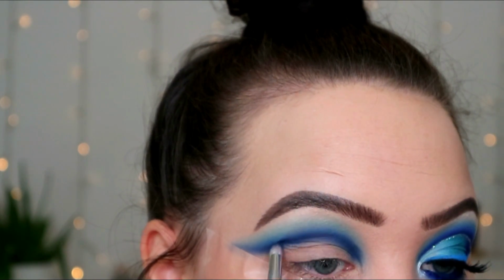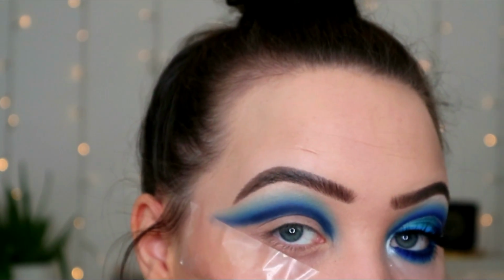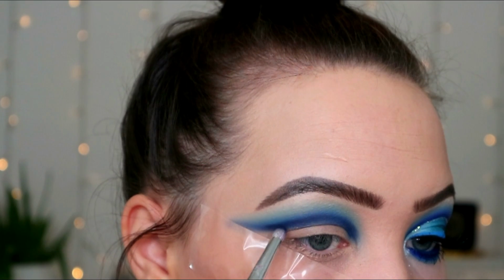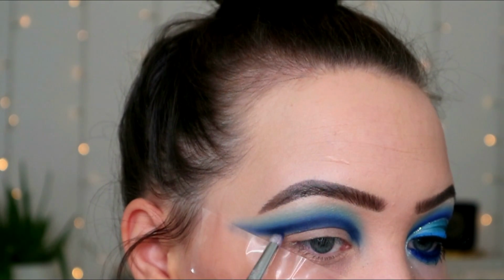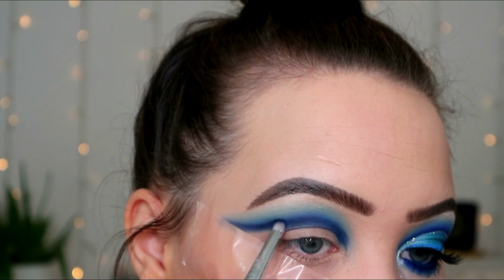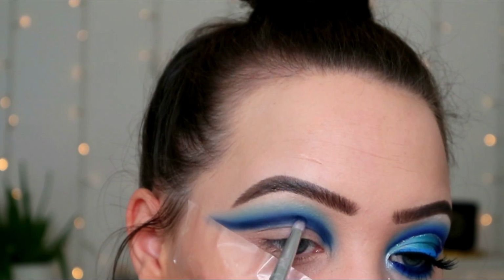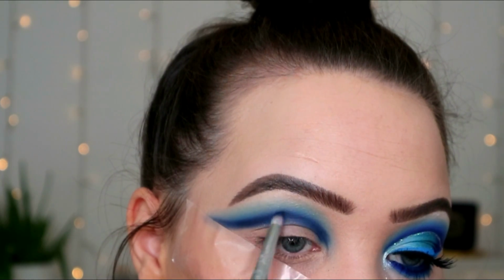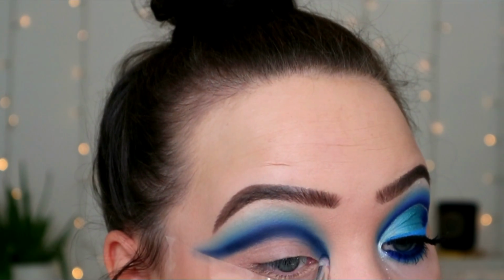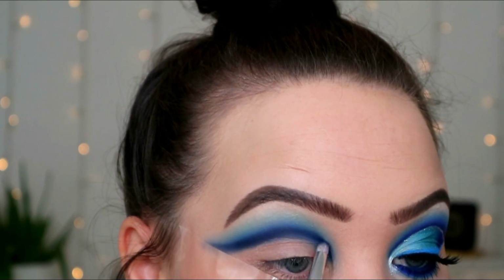So these 4 shades I've used so far have all performed so well. This feels really like Blood Sugar. I don't think he's changed the formula, and you know how I feel about Blood Sugar. So I was honestly just expecting to really like this palette in terms of its formula. And it does feel the same. Seeing that I haven't tried every shade yet, who knows? Maybe every other shade that I've tried is awful.